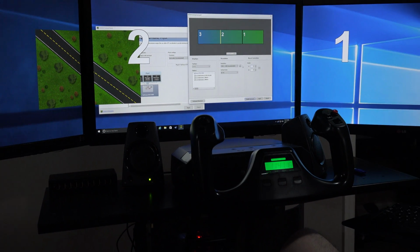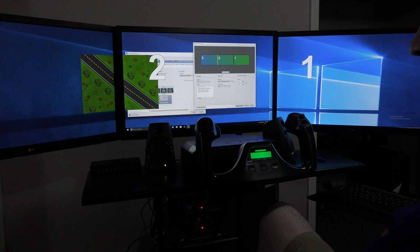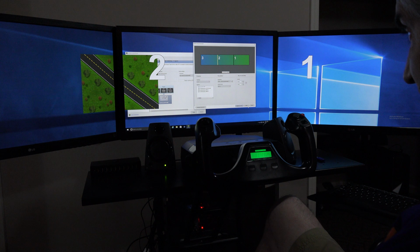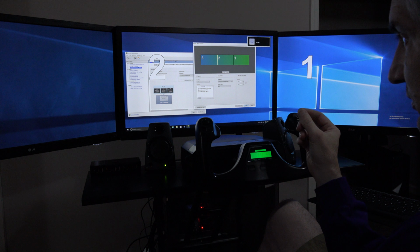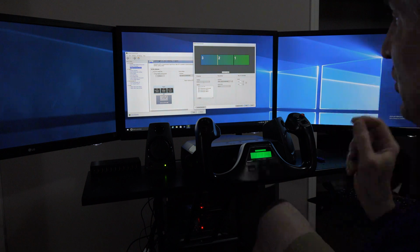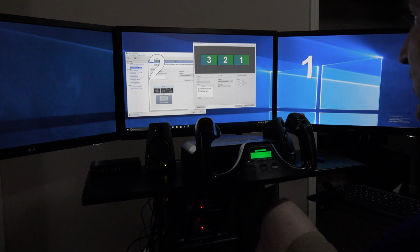you vary that number, and that number is probably going to be anywhere from 70 to 100, depending on the size of your bezels. And then when you're happy with the bezel correction, the roads look like they meet, you hit apply. Again, the screens will all flash. Now, you won't actually be using the bezel correction until you change to a bezel corrected resolution. So if you want to use the bezel correction, again, you must change to a bezel corrected resolution.